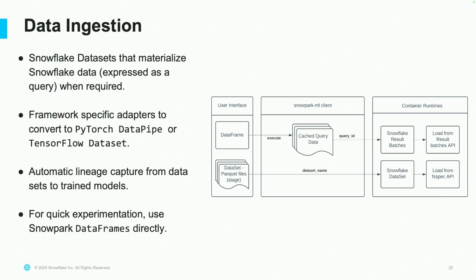And we've also made it easy to read these things as framework-specific abstractions. What I mean by that is if you're using PyTorch, if you've written PyTorch code, you start with your data, you generate your torch data pipes, and then you generate a data loader, right?